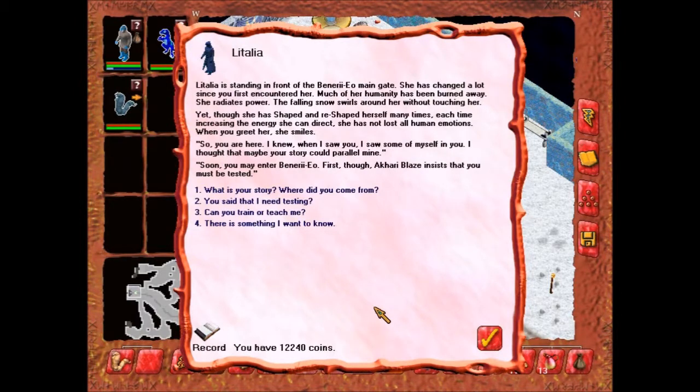Yet though she has shaped and reshaped herself many times, each time increasing the energy she can direct, she has not lost all human emotions. When you greet her, she smiles. So, you are here. I knew when I first saw you. I saw some of myself in you. I thought that maybe your story could parallel mine.